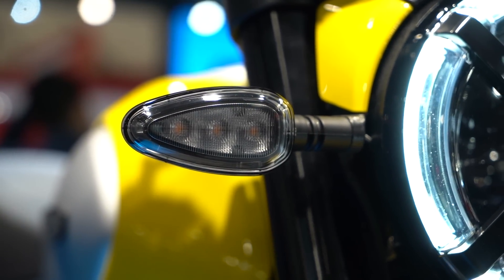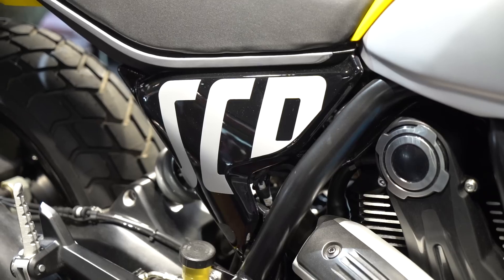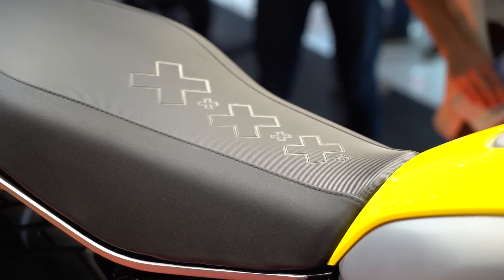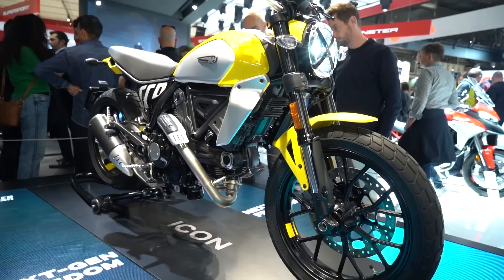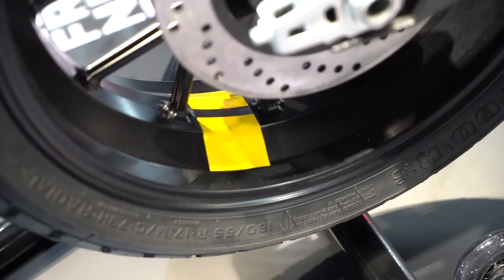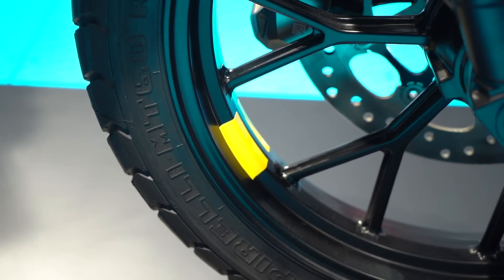There's a new LED tail light at the back end. You'll also see the bodywork — there are 'SCR' scrambler graphics on the side, a new seat with the X logo on top, different engine casings with the X logo as well, and a new wheel design. I really like the look of these wheels. Going around the other side you get a better view — it's a little similar to the previous wheels but with more of a reference to the spoke style. There's a little yellow block on there as well, which is common across the Ducati lineup now — the Multistrada has a little red block on the rims.